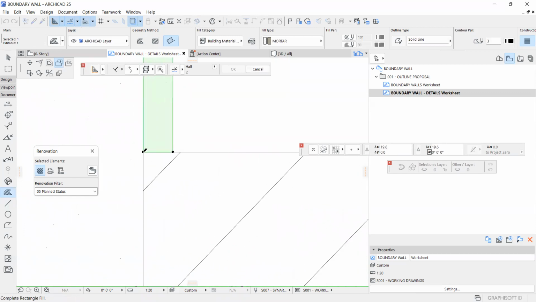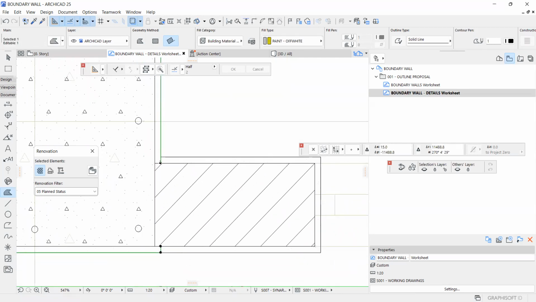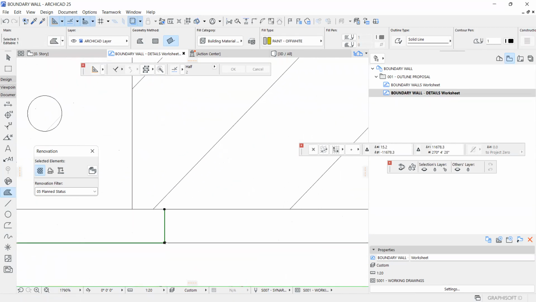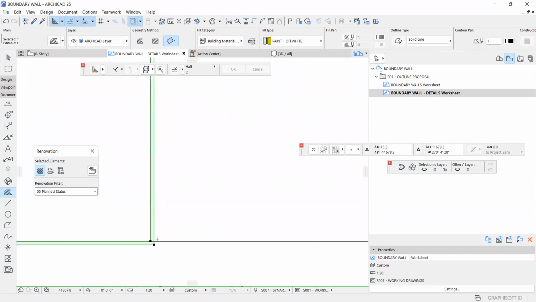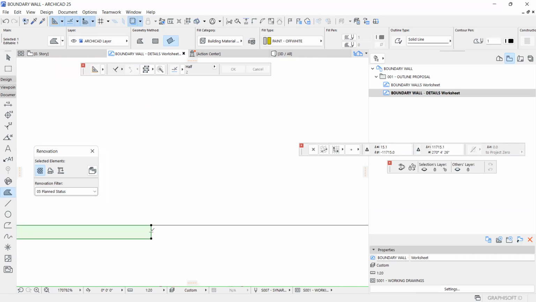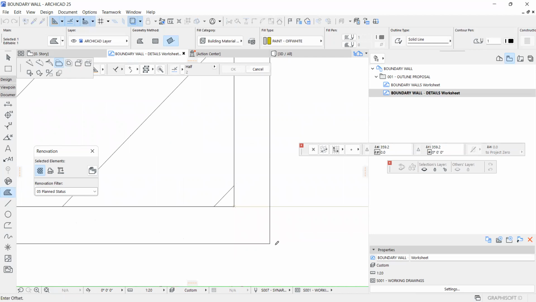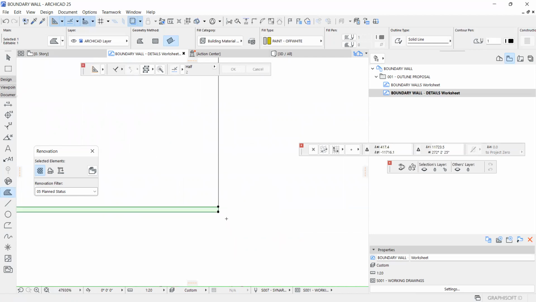Now, the same rule in terms of prioritizing, we'll use for our paint. Where our paint clashes with plaster, the plaster will always be given priority because definitely it's done before the paint. So I can add that one.